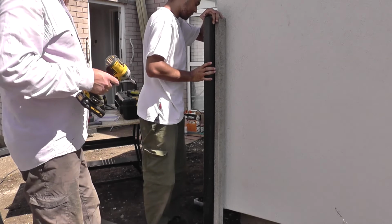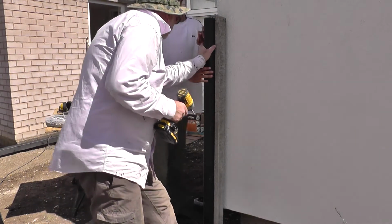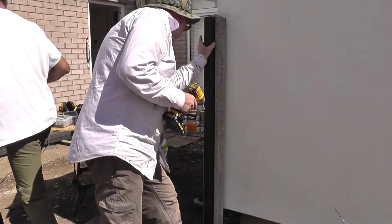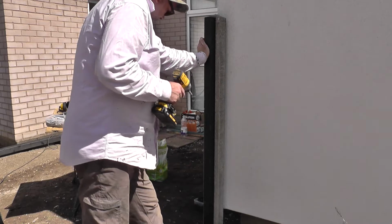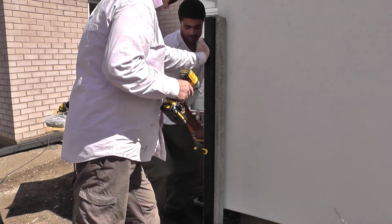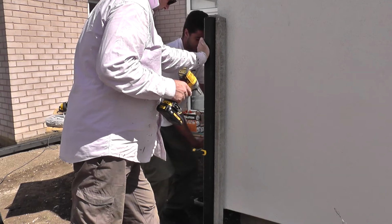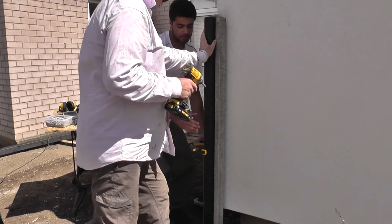I've managed a grip for this, to be honest. No, because of that, I don't know which way to fit. Just don't do it too tight because it pulls it to one side.